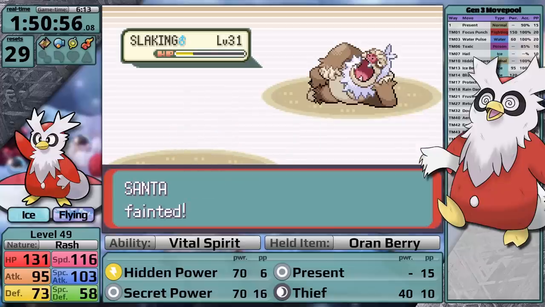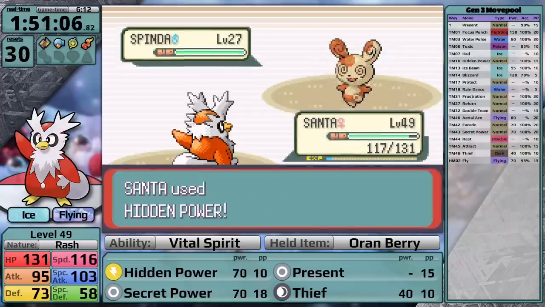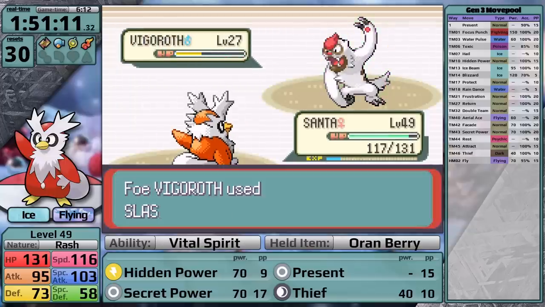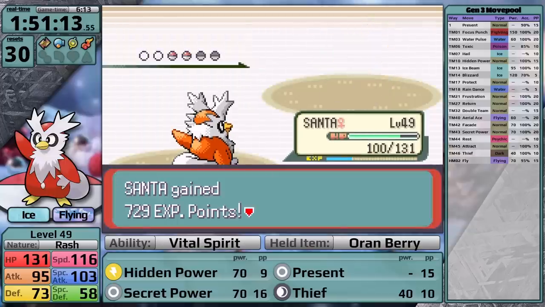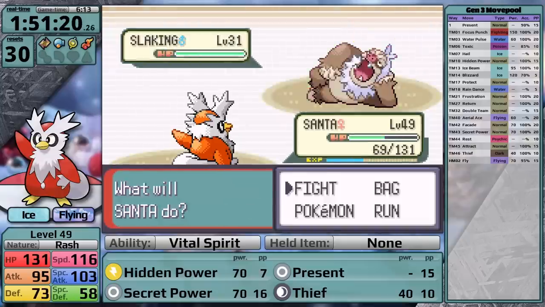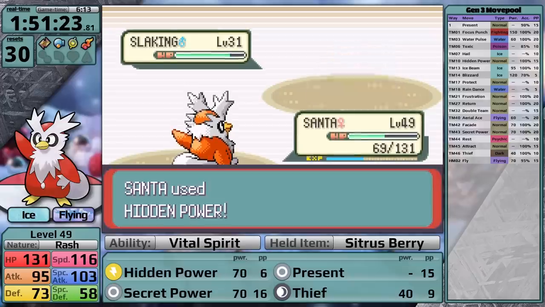So here's how Counter is supposed to work. It is supposed to deal damage back to the opponent when the user was hit by a physical move. However, it does also counter Hidden Power, regardless of its type. I honestly had no idea about that, so I thought I was safe, but I'm not safe using Hidden Power against the Slaking. Instead, I open with Thief, then on the turn it's loafing around, I go for Hidden Power, taking it down to red.